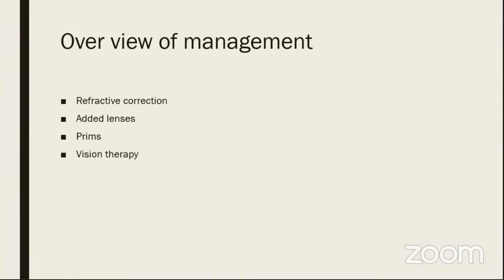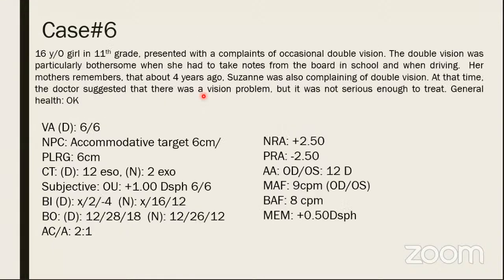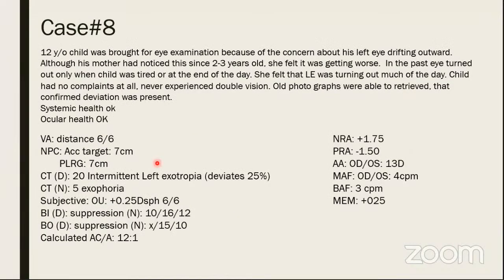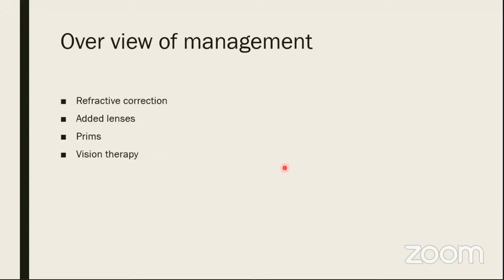For example, let's see in this case. Actually, with Percival's criteria, the amount of prism to prescribe is 6 prism diopters. Then we divide that prism, so 3 base out would help in this patient. If you can measure the fixation disparity, you just go with that. If it is not available, you can go simply with Percival's criteria and decide the amount of prism to prescribe to the patient. The details of fixation disparity we are not going into.